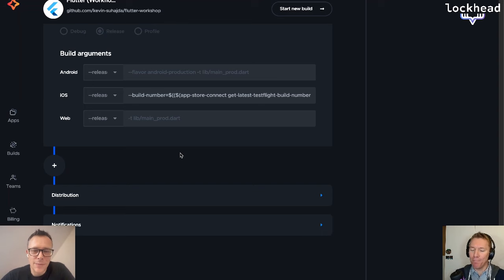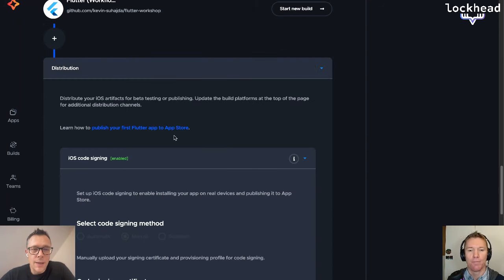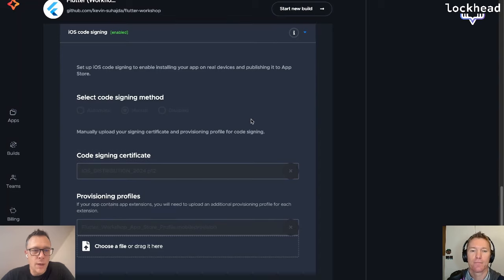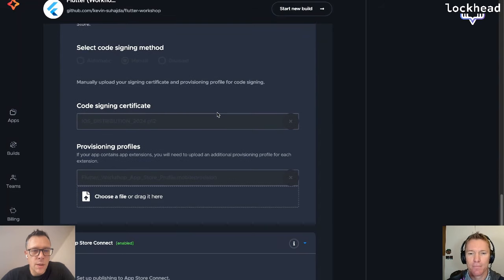So then after building that stuff, we go to distributing it to the App Store. Yeah, so this is the bit where we're going to get you over the fence and get you up to the App Store. So we are now going to define a few things. Remember, we're talking about the code signing certificate. This is what's called the iOS distribution certificate.